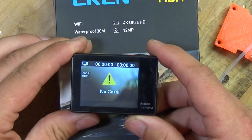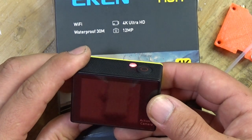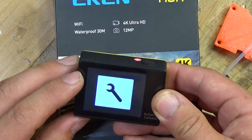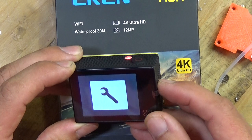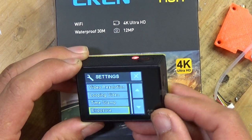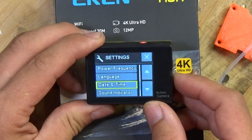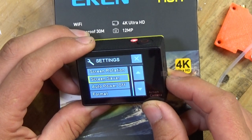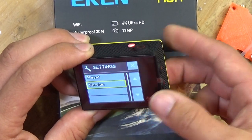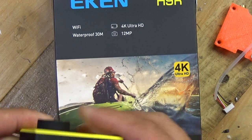There we go. Just turn it on, no card, no big surprise there. If I remember correctly, you just press the menu button on the front to cycle through the different modes. Then you can get into settings, where you can choose your video resolution and change all your settings. Really nice positive sound, which you've got with this one. Again, it was super cheap, it literally cost me $20. I will take my time to look at this in more detail. We'll have a quick nose. I'll just turn it back off again.